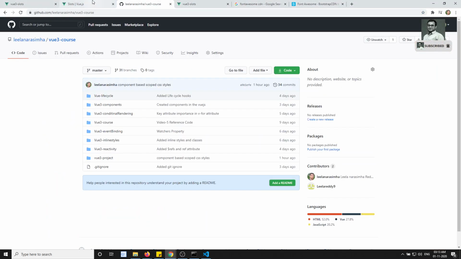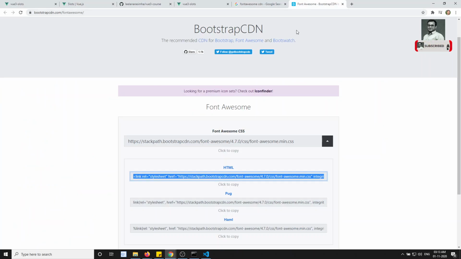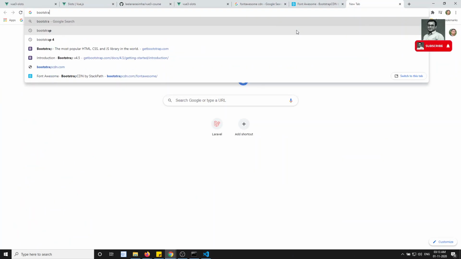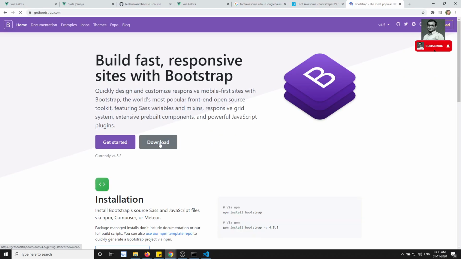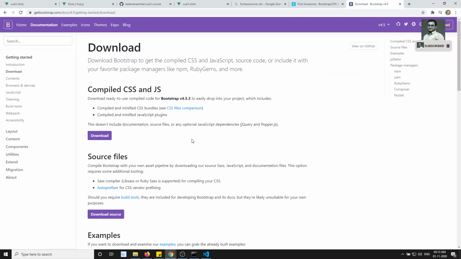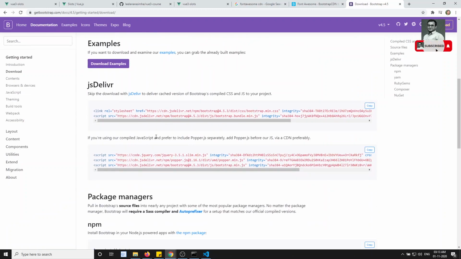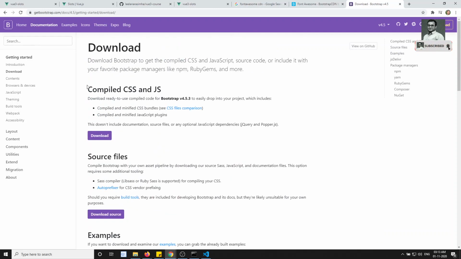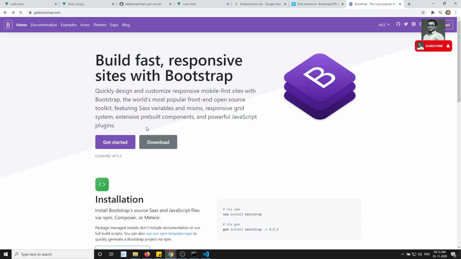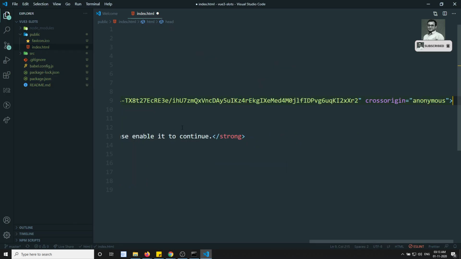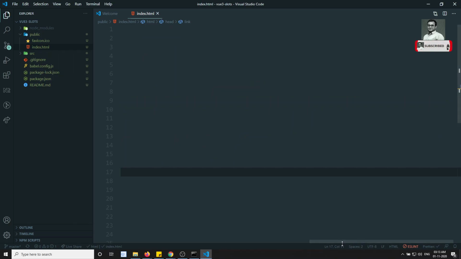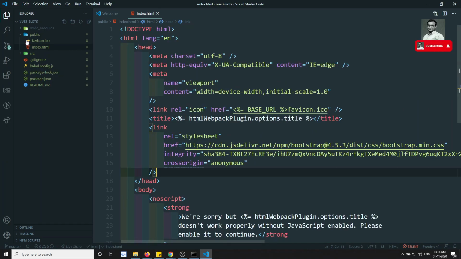Let's open Bootstrap here, go to Get Bootstrap, and go down. I will copy this and paste the Bootstrap link. Now let's go back to the same project.